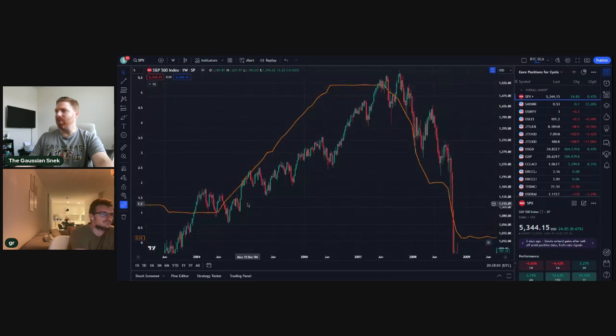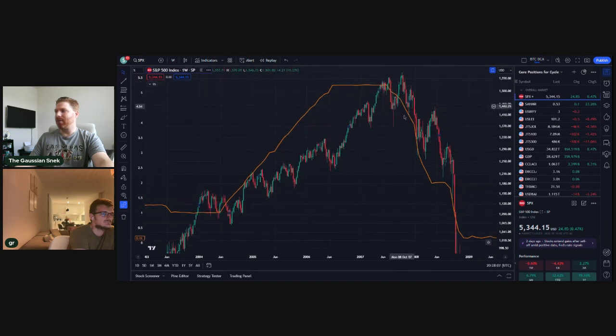Yeah. The market rallied right into rate cuts. First rate cut happened. Let's see, this was June 2007. I don't know exactly what the FOMC meetings were at the time. There was a little bit of a dump on the first rate cut, and then a double top, right? And then the market just absolutely got flushed out.